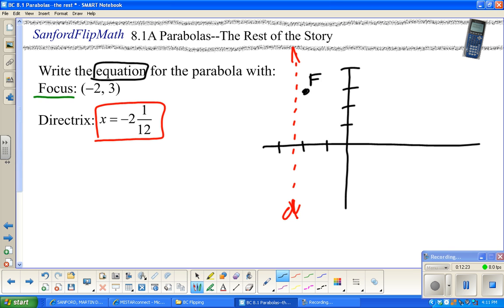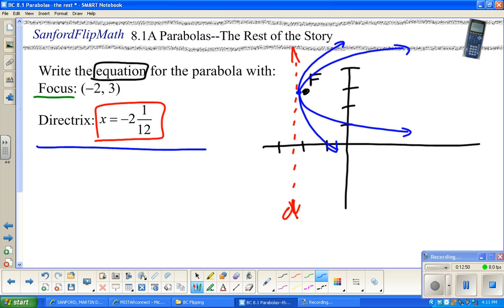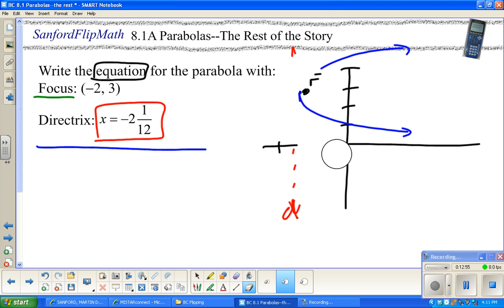This is my focus. And so just to have a feel for what's going on here, where's the vertex? Remember from our little sketch when we began, it's halfway between. I'm not going to draw a million things. What I want you to see is the focus has to be on the inside, so the vertex has got to be in between them. This is really tight. It's going to look something like that. It's probably more like this, a little tighter. Yeah, I'm making a mess out of this. I'm sorry.